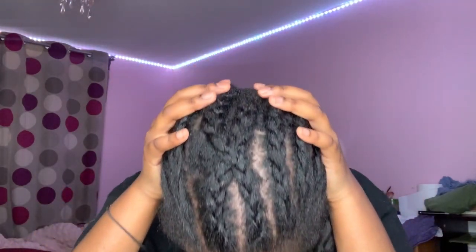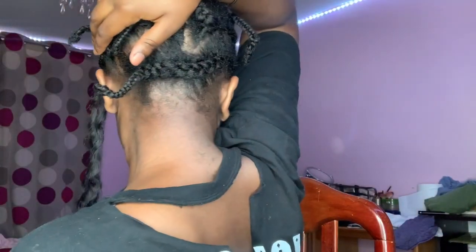So guys, this is the braid pattern. This is the same as last time. However, I've just done a braid from here all the way back. So, I'm gonna show you. So yeah, that's what I've done.